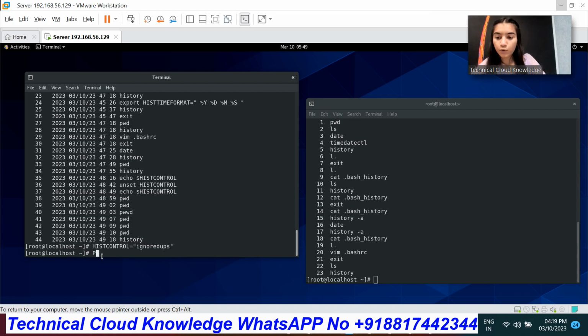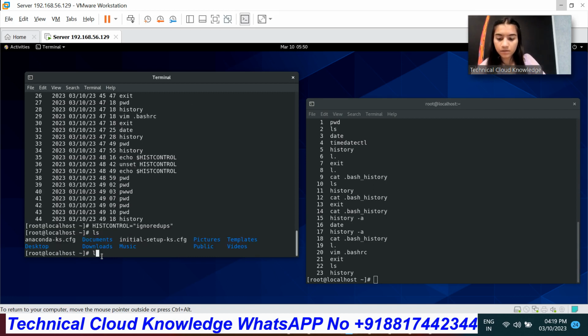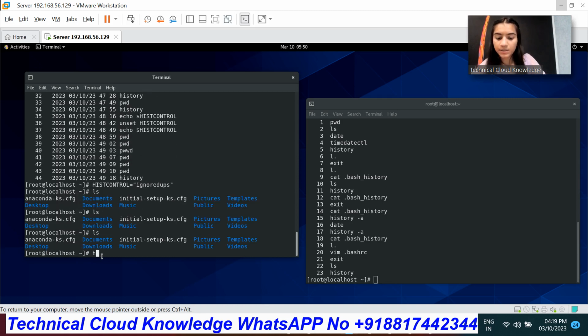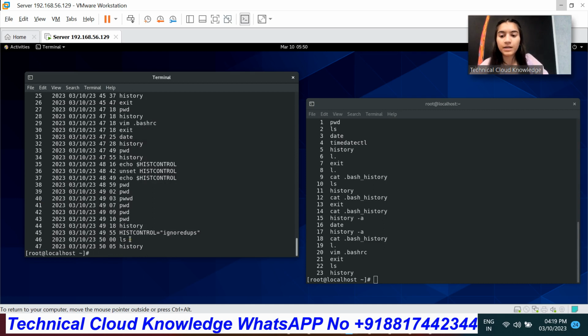Now if I run the ls command 3 times, what output will I get? It will show me only one time. So that's how we will set or unset the duplicate entries in the history list. That's how we will set or unset the HISTCONTROL setting.